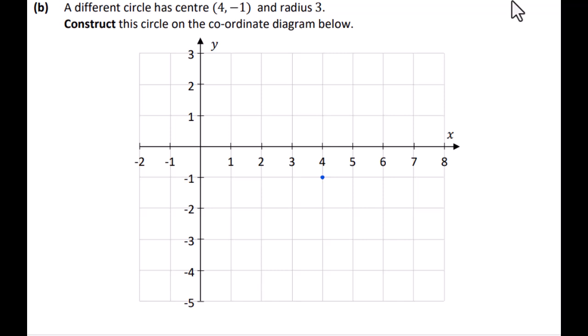So I'm not going to be able to draw this, but it should look generally something like this. Let's say 1, 2, 3. It's going to have to come out here, 1, 2, 3, up as far as here, 1, 2, 3, out as far as here, and 1, 2, 3, down as far as here. So the circle will, let's say, come around like this.